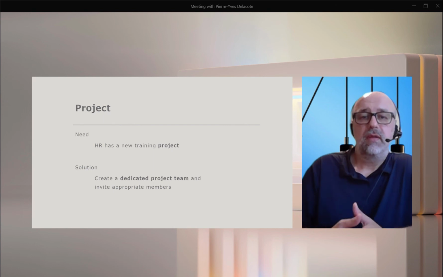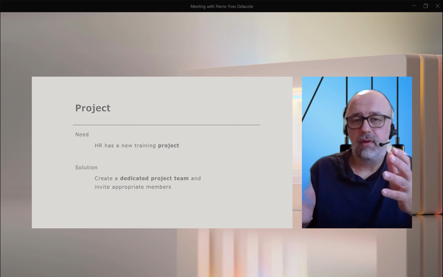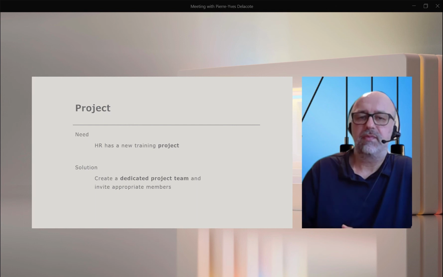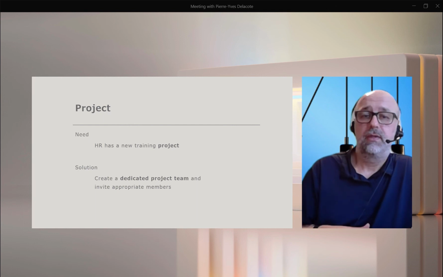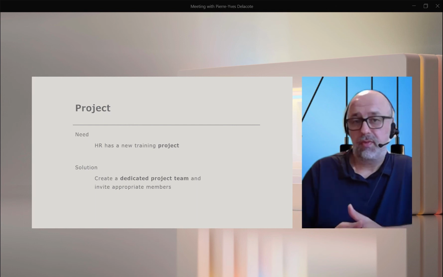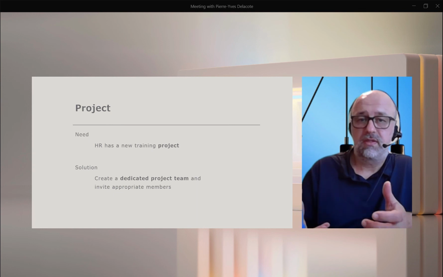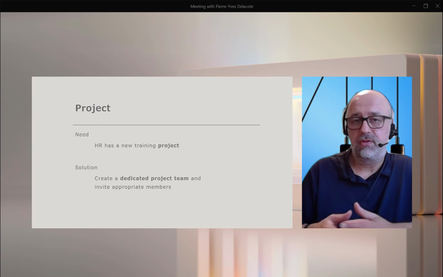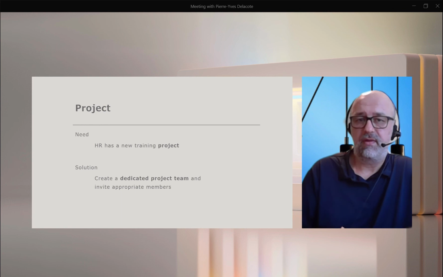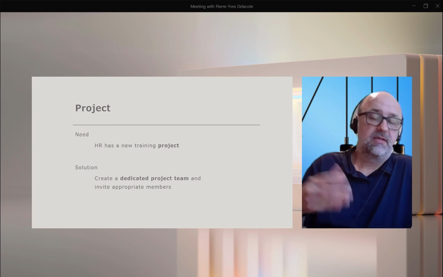So create a team there. When you are in the team, you know exactly what the subject is. You can have different channels if you want subtopics of discussion. But at least in the team, it's clear what the purpose is, you know who's going to be there, and you can discuss everything with people. That's an example of a project.